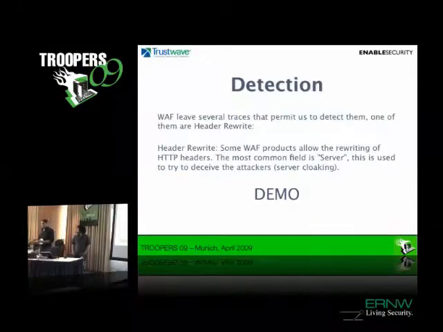There are different implementations. In some implementations, they change the server header all the time. In some implementations, they just change the header if they detect an attack. So this kind of behavior allows us to detect and even distinguish which web application firewall they are. Here we'll see another real example testing against ArmLogic.